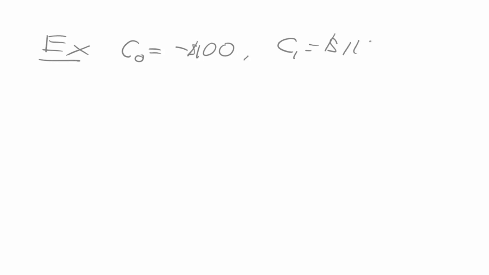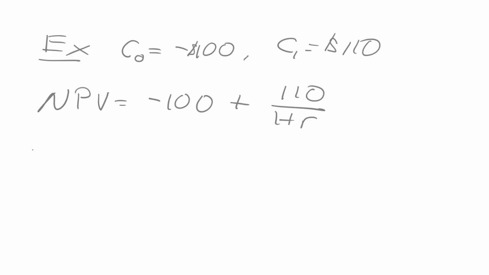Let's contrast this with the net present value rule using an example. So we've got a really simple project. The cost is $100, so our cash flow at time 0 is negative 100. And in 1 year, it will pay off 110. So the cash flow at time 1 is $110. So the NPV, that's easy to calculate. It's minus 100 plus 110 over 1 plus R.